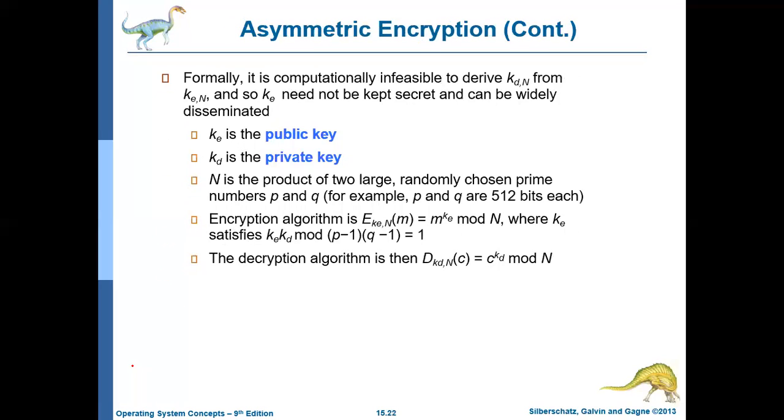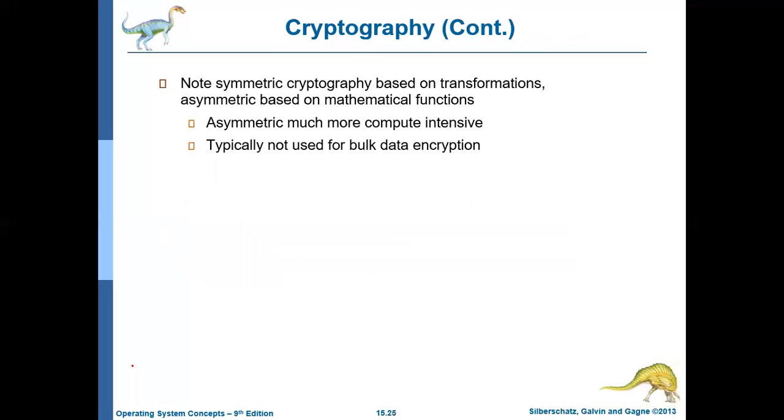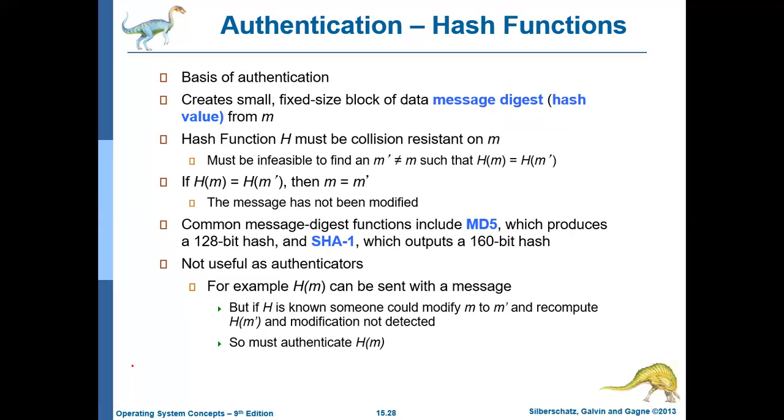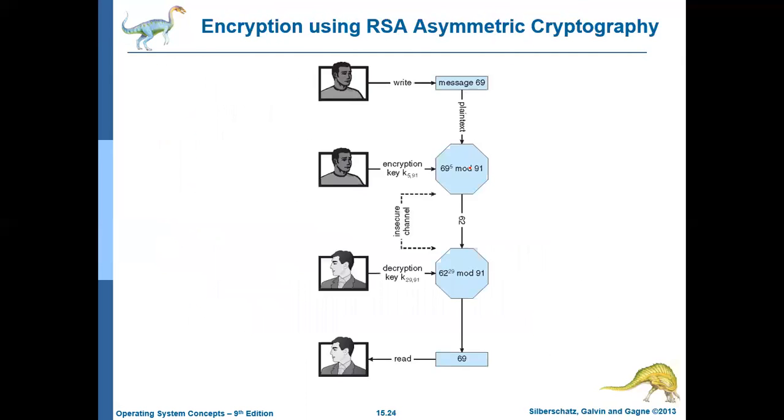So there is an example. I don't want to discuss that because it will be lengthy. And then authentication is also done by using something called a hash function, which is otherwise called a message digest. Like how we have discussed some hashing techniques, using a hash function also authentication can be achieved.